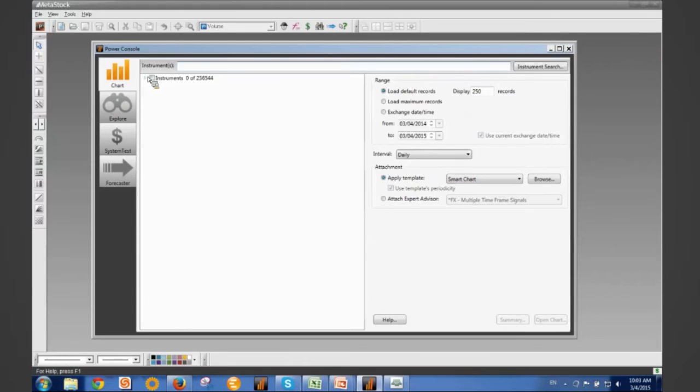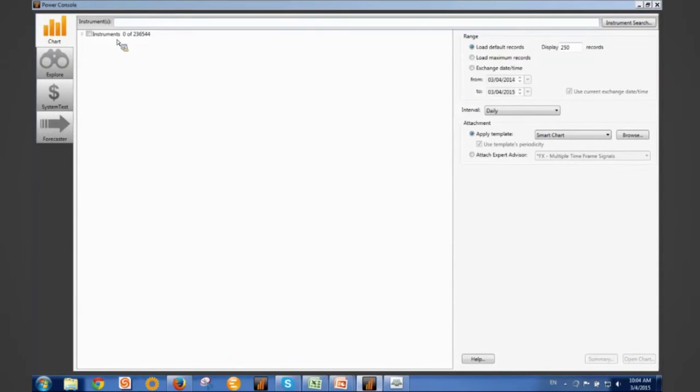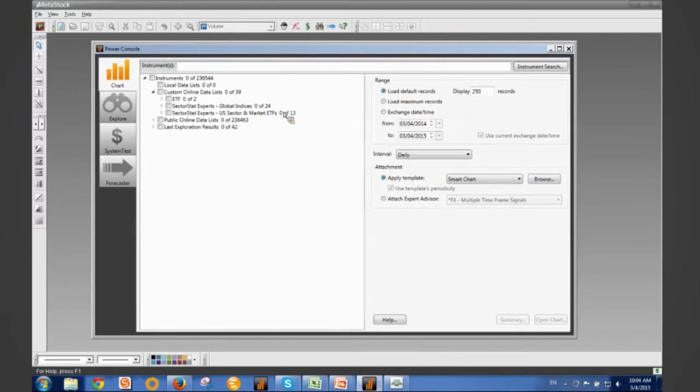So what we're going to do, we call this a caret, this little triangle. Let's actually blow this up full screen like we can do now. This little triangle here we call a caret, and if we click on that, it's going to bring down another list. Now we can have our custom lists, etc. So if we have specific favorites lists or watch lists that we've created as traders, which obviously I use a whole heck of a lot, I will have all of those lists here.